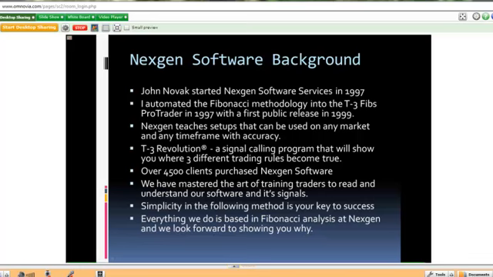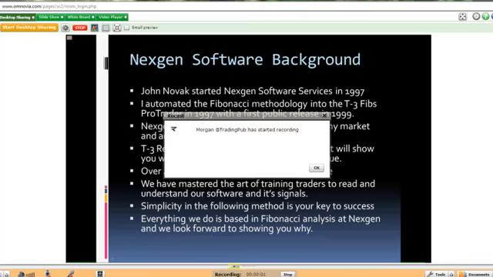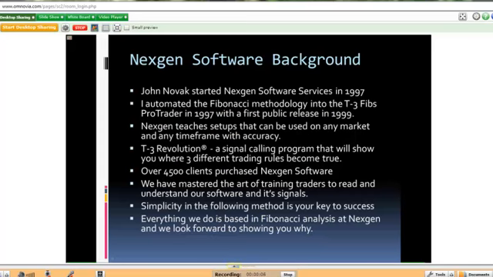Tell me if you see the next-gen software background slide. Do you guys see that okay? All right, good. Just want to make sure that that's actually showing. If for any reason you guys lose that, let me know, obviously. Also, I'll be more than happy to answer any questions that you guys have if you save them up for the end. I would appreciate that.